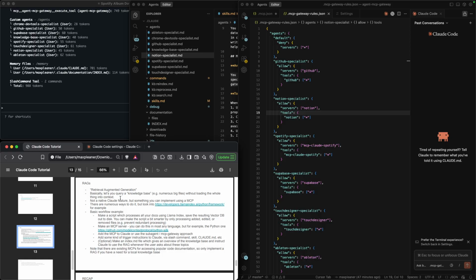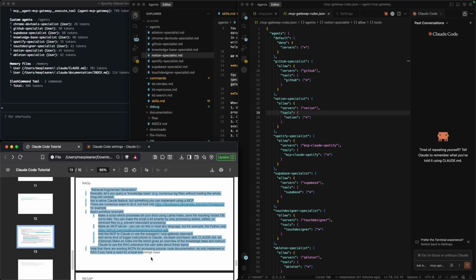Like, what are the meeting notes from X, or what does this book say about Y? You can't load the whole book into your context. So you have to use a special system which pre-indexes the book and gives you an LLM which can answer questions about it efficiently.